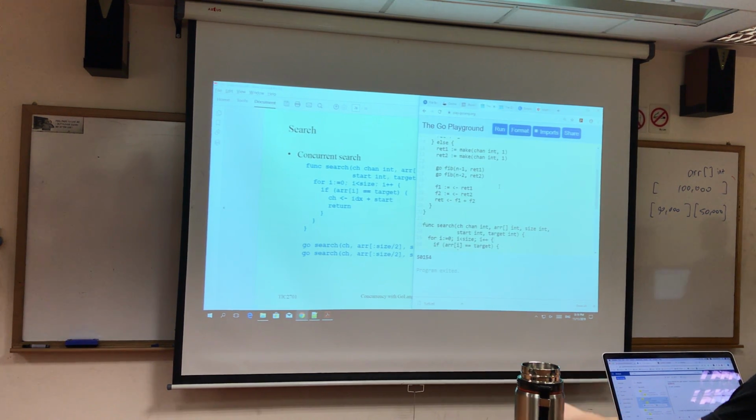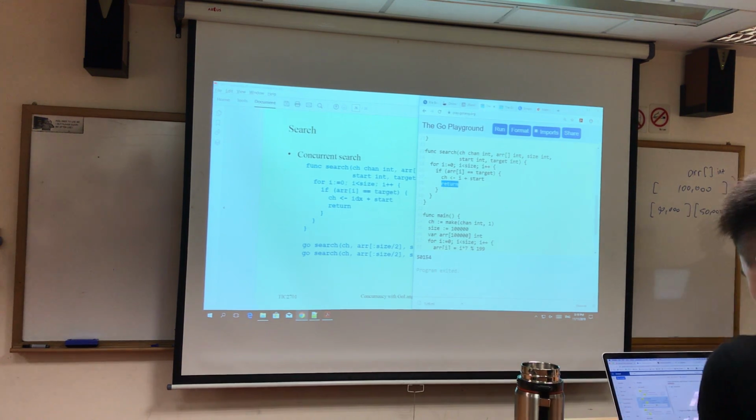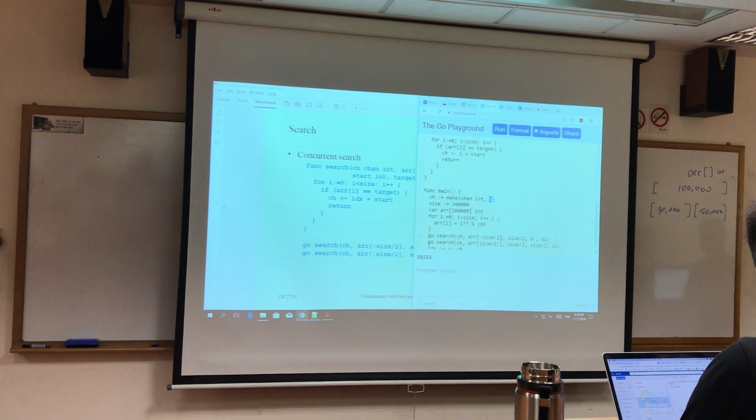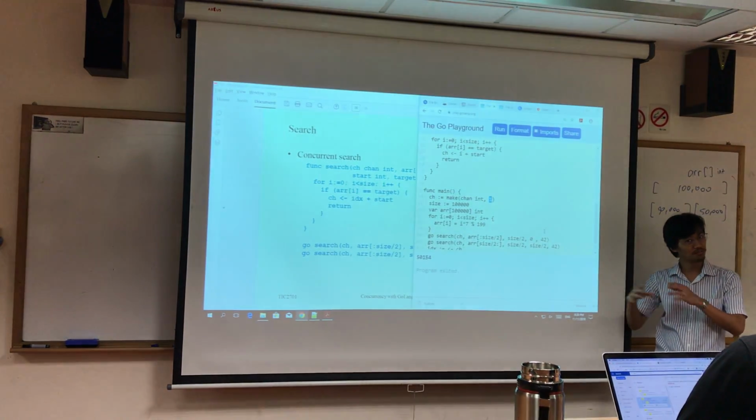Any questions? I think the return is like 40. Return is just basically I want to stop executing completely. The buffer for this is 1. As soon as I get a result, I will just terminate. I don't care where it is located. I just want to find the first occurrence of this. So the more Go routines you have, the faster it will be.